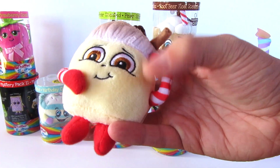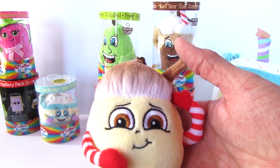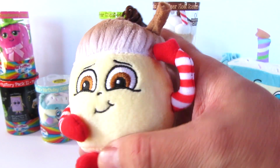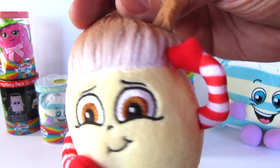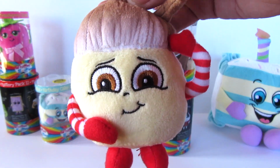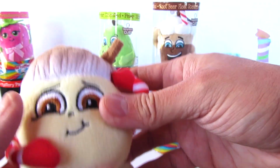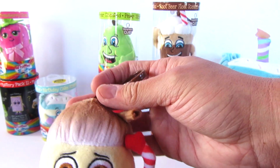Yay! Oh, I can smell this one too. He smells so good. The thing that I really like about these is the fragrance is so strong that you can really just smell it. The minute you take it out of the package, it smells so good. Look how cute he is. And they've got a really cute firmness to them as well. I like his little cinnamon stick coming out. But they've got the little backpack clips up at the top.